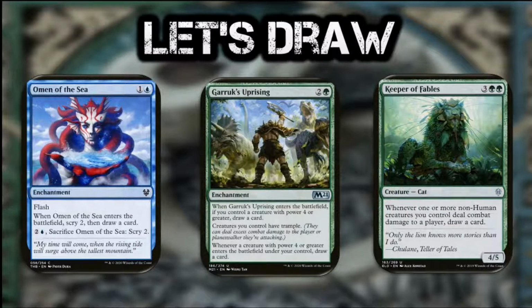It gives all of our creatures trample, which is nice to give Koma trample so it can get in there, and all his little tokens if you need to. And if we have any of our things that make our creatures bigger, then when Koma's coils come into play as 3/3s or as 4/3s or 4/4s, we get to draw cards with Garruk's Uprising. And then Keeper of Fables, we are going wide with Koma and his coils, so being able to draw cards with Keeper of Fables is quite nice.